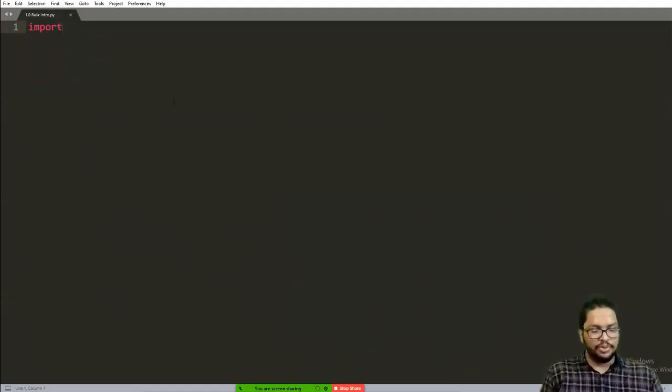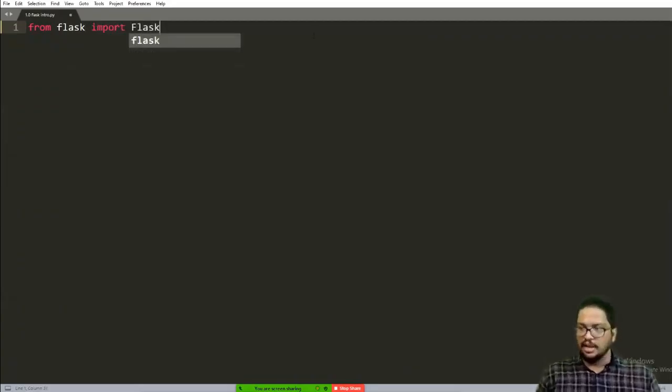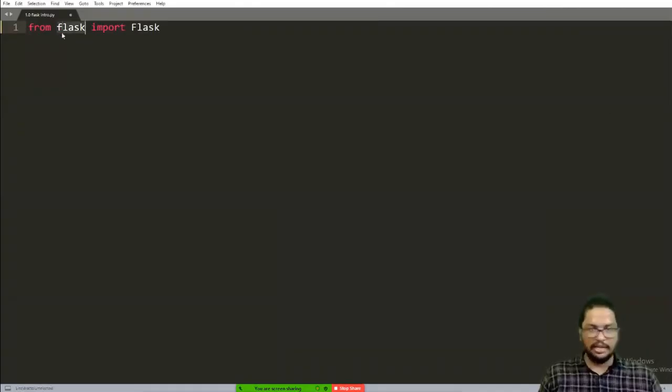So you write from flask import Flask. Flask is a module, as I mentioned, and now we are including it. This is kind of a constructor; from flask we are importing a constructor here.